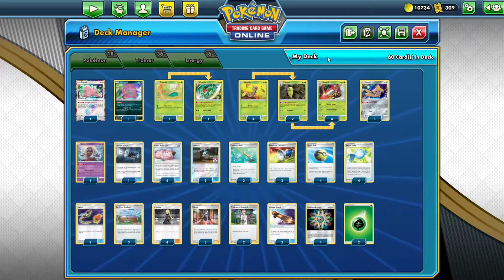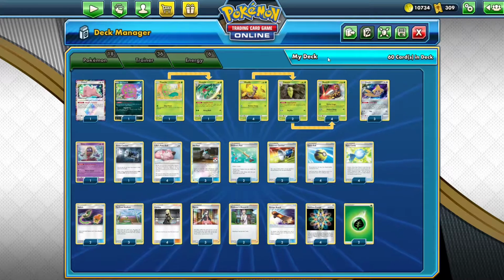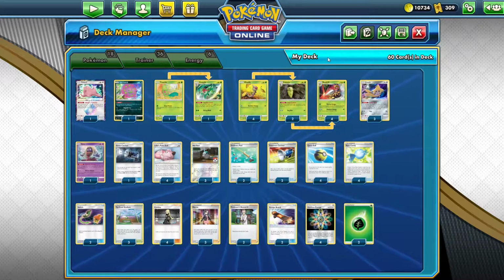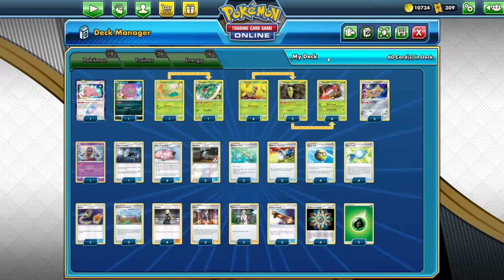I think Jirachi is the most expensive card in the deck, and it's not much right now. You can make it for not a lot. So let's do this. It's my destiny. Let's get some quick wins, and let's show Beedrill.